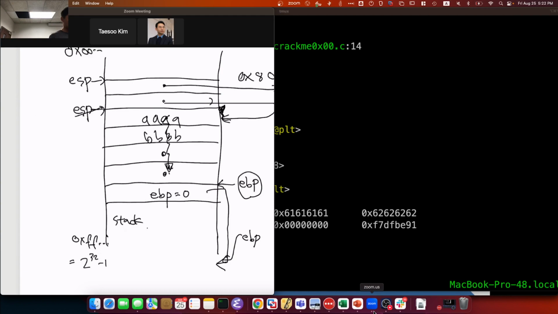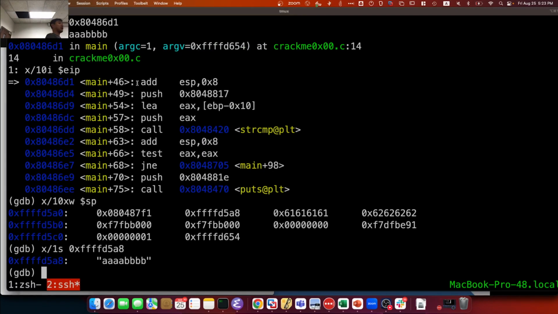Okay, so far we invoke scanf and get the user's input, right? Let's clean up the space. Why is there an 8 instead of 4 in this case? Guess? Is it because of our string input? No, not because of the string we put. We put 2 arguments. Exactly.